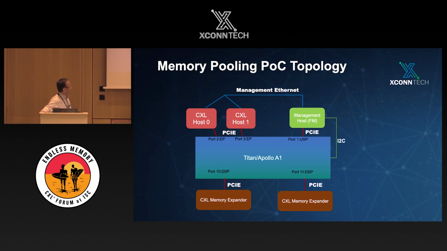On the downstream part, we have two memory expander devices. Then we have a management host that implements the fabric manager function that works with our switch. So this total architecture captures the development platform we're using to prove the concept of memory pooling, development of the fabric manager, all these things working together.